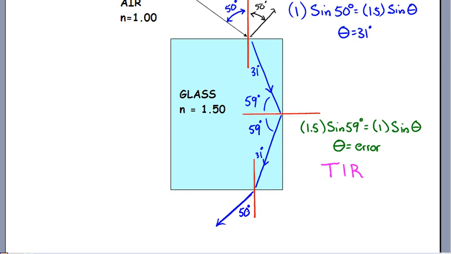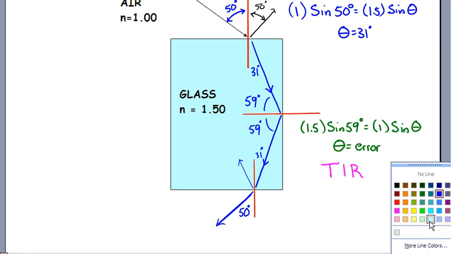I didn't want to talk about the fact that a little bit of this energy will actually reflect back at a 31-degree angle, but I just wanted to talk about the part that got out. So I might be tempted only to draw that one, leaving at a 50-degree angle. But to be thorough, I should draw that one, and it goes and bounces around some more as well. So that idea of it splitting, some reflecting and some refracting, is pretty typical unless it's undergoing TIR.